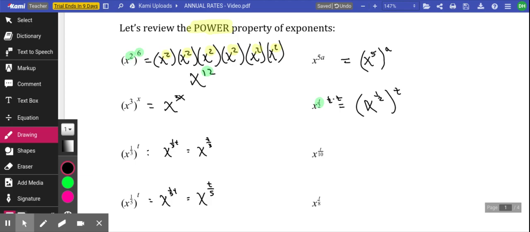Okay, so instead of saying t divided by 2, we could just say 1/2 times t, and then pull them apart, separate them, and you've got x to the 1/2 in parentheses raised to the t. A similar idea on this next one. When I see t divided by 10, I'm really picturing 1/10 times t. So if I've got x raised to that, I'm going to separate it, and I'm going to go x to the 1/10, and that quantity is being raised to the t power. And last but not least, we could do x to the 1/8, and that's raised to the t power.